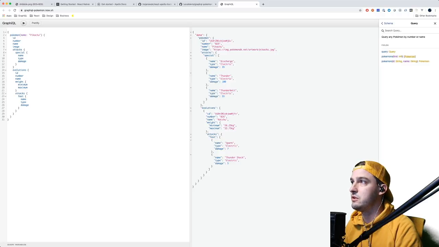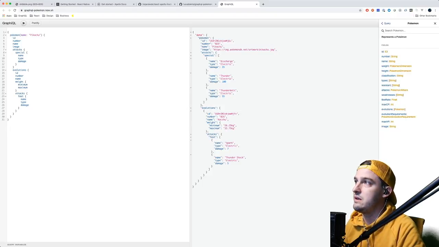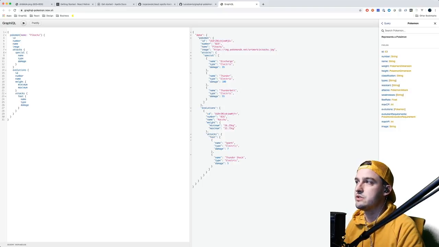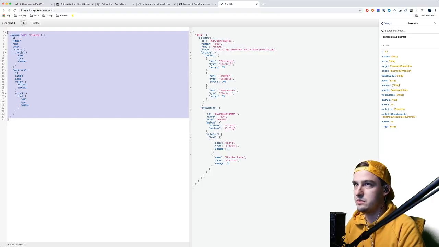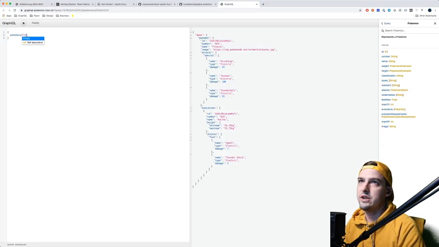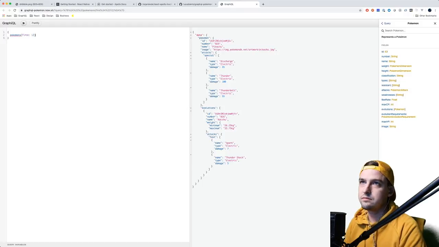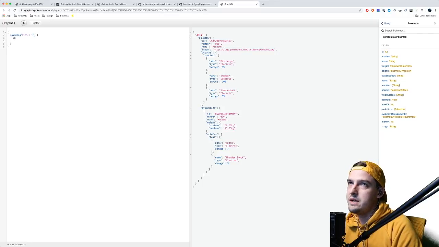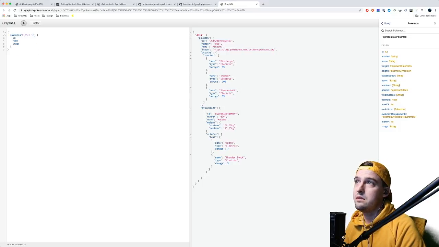We really want to look at the Pokemon type and see what you can get off of it. You can get an ID, a number, a name. What we're really interested in are IDs and names and probably some pictures. So image down here. So cool. Let's see if we can actually pull that off and do a test one. I'm going to do Pokemons. We'll try to get the first 12 of them. And then down here, we have to specify the data that we're getting back. So I want the ID, I want the name, and I want the image for each one. Let's see what we get back.